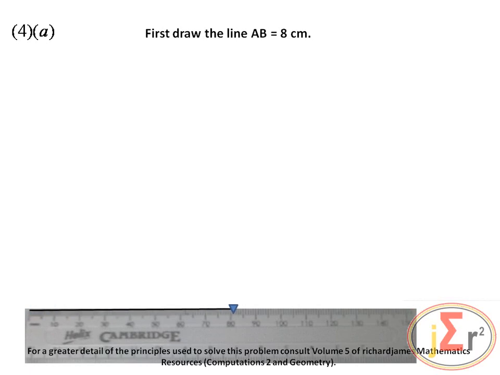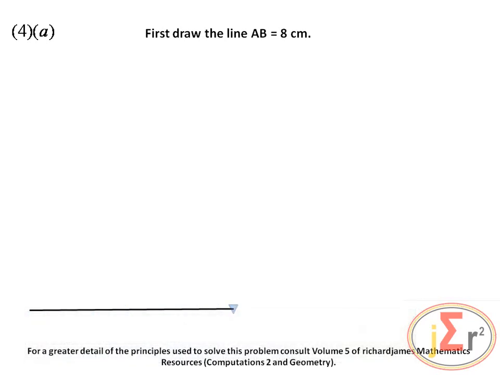Right, so we use our ruler. Notice that when we are using our ruler, the point of the pencil is not placed at the end of the ruler, because the ruler is so designed that the 0 position is a little bit in from the end of the ruler, like right there. So this is where we are going to begin, and we are going to draw our first line, which is 8 centimeters in length. And that line is AB.